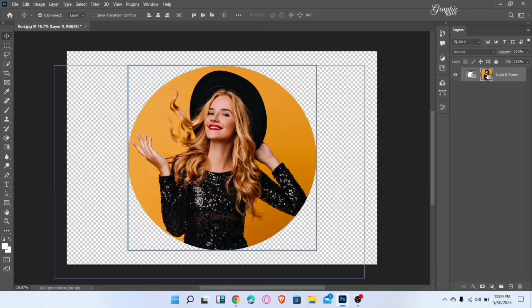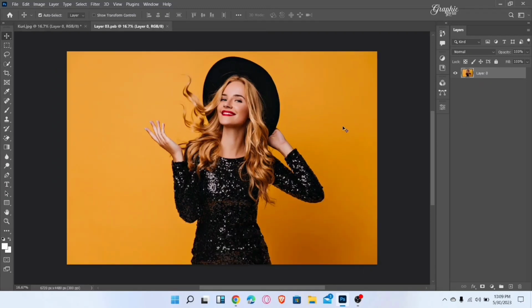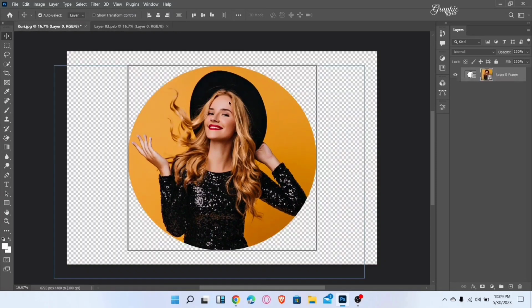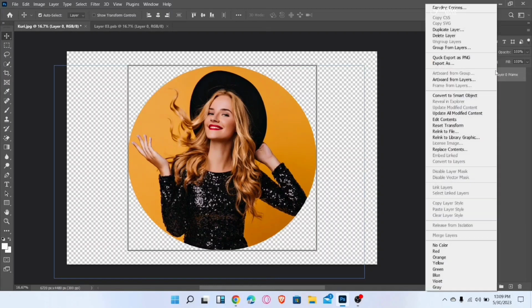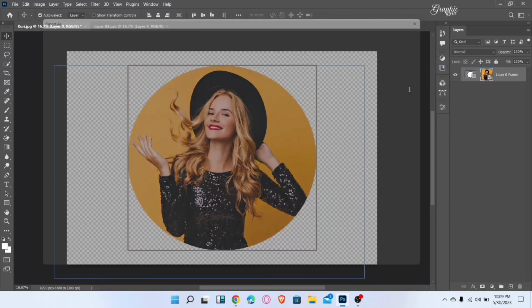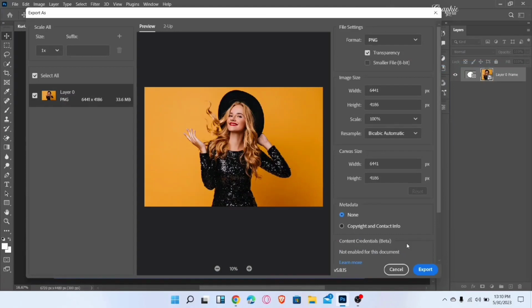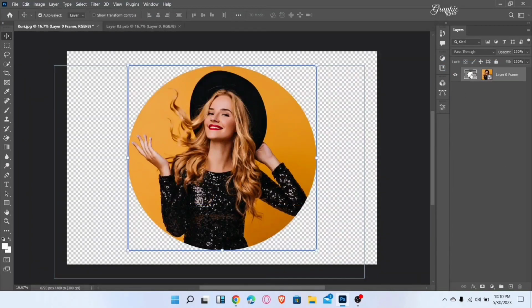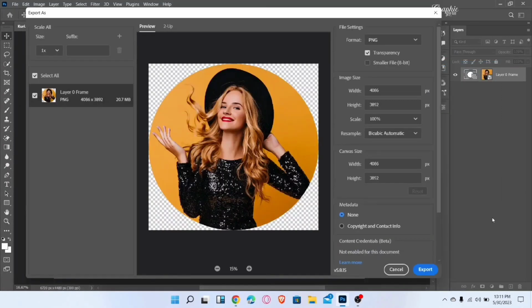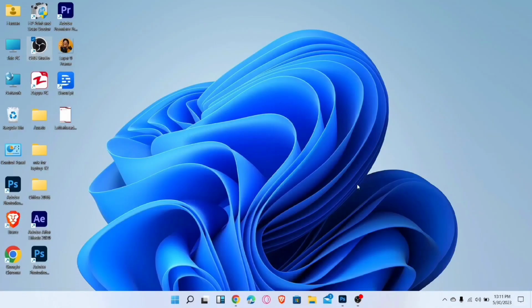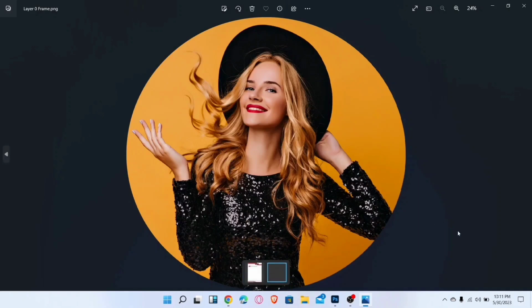Now double-click on this layer side. Now you can see a new tab. Here you can change images or edit image. Now select this layer side and select Export As. Image or Export. Now select this side and go to Export As. Export the crop image. Here is an export image. That's it.